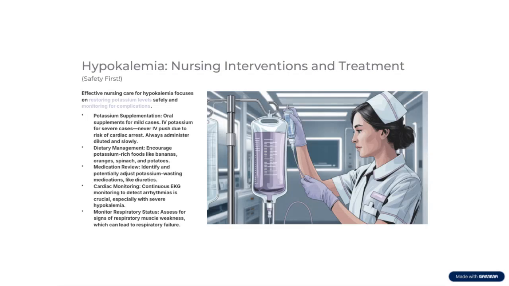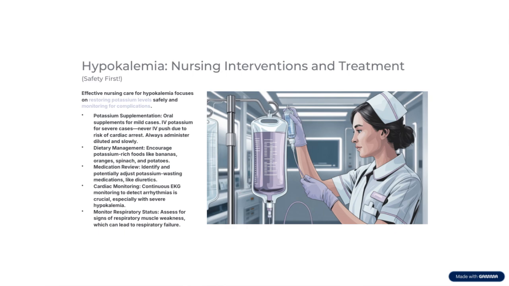Let's talk about potassium supplementation. For mild cases of hypokalemia, oral supplements are usually sufficient and convenient. However, in severe cases, intravenous potassium may be necessary, but it's critical to remember that IV potassium should never be given as a push. This is because rapid administration can lead to serious complications like cardiac arrest. Always administer IV potassium diluted and at a slow rate to ensure safety.